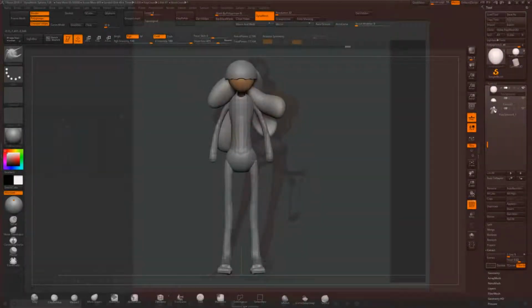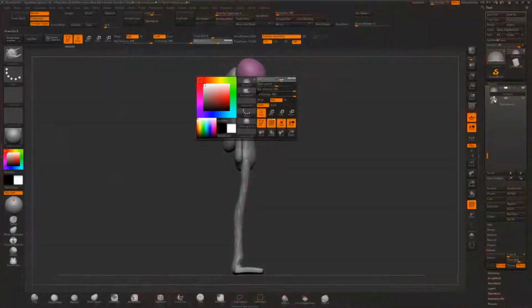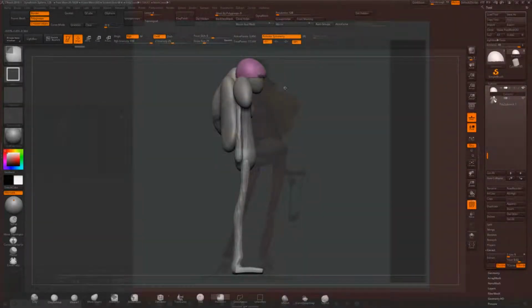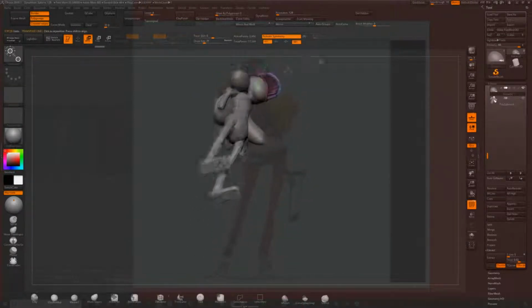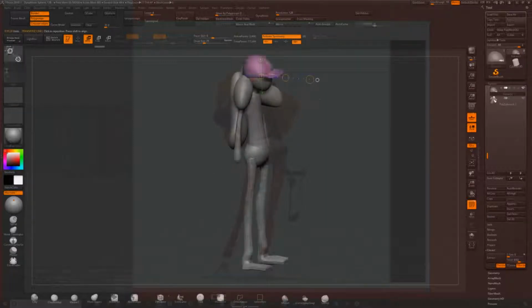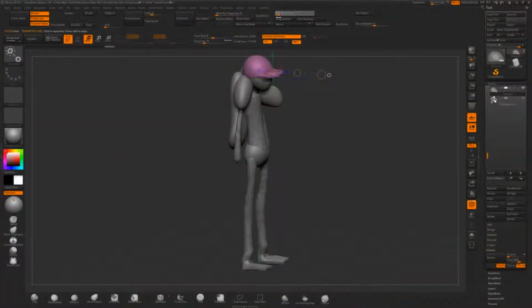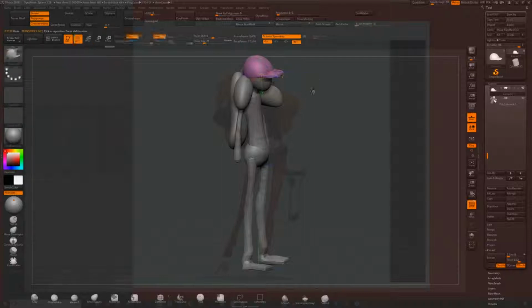Okay, so now let's actually activate the symmetry on this. You can activate the symmetry with just pressing X. And again with the Control and click and dragging, I'm gonna make a selection so I can create that hat. Don't worry, it looks bad right now, but it's gonna look better. I'm just gonna give a bit more dynamesh for this.